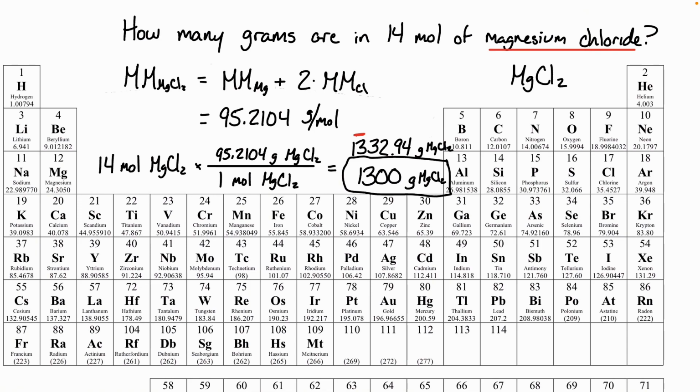And then if we have a compound, so for example, magnesium chloride, we're going to use that formula and figure out in order to calculate its molar mass. So I would grab the molar mass of magnesium and 2 times the molar mass of chlorine in order to get my compound's molar mass. Cool. All right, we'll pick up with all this next time.